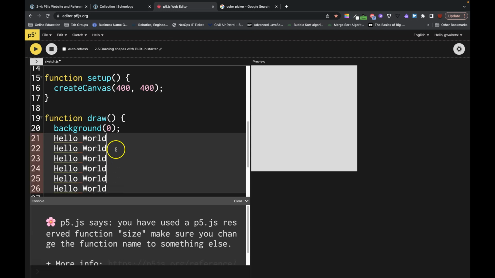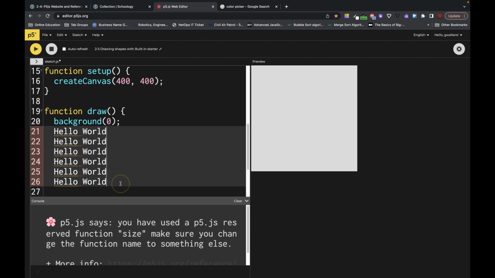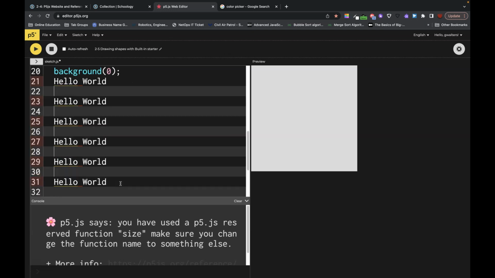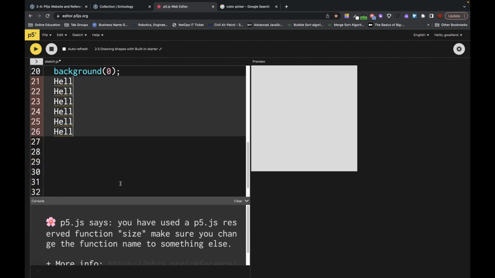This is a big game changer for writing code. If I know that I need 5 of one thing, I can write them all at once and then customize as I go. I can type as I want. If I hit enter, I'm creating a new line. I can also backspace and delete.